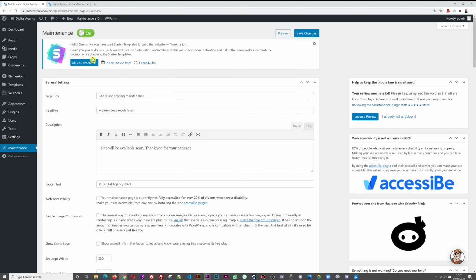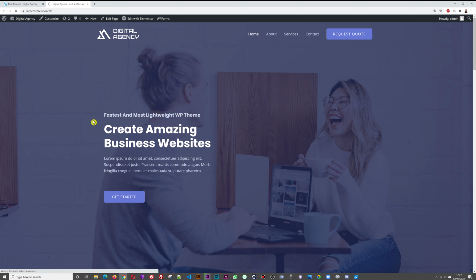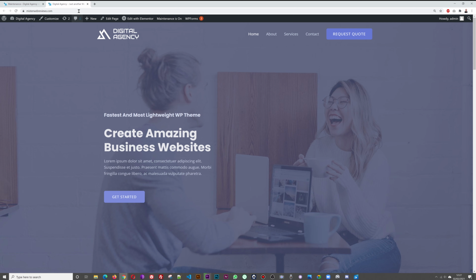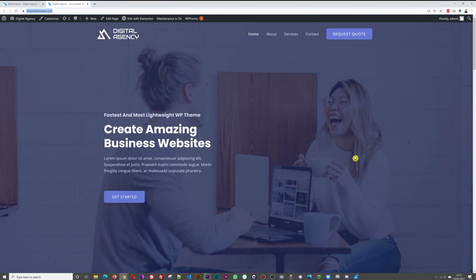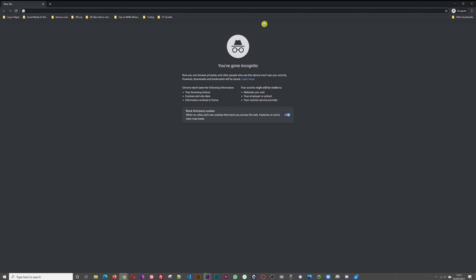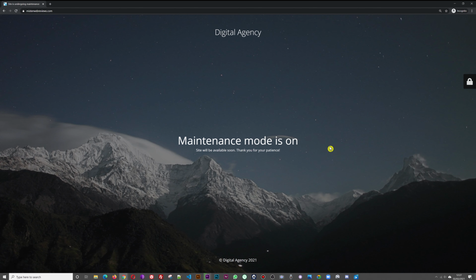As you can see, the status now is on. So it's on actually at the moment, which means that anyone who will access your website now will see a temporary page that says maintenance mode is on. So let me show you. So if you are logged in as an admin and working on the website yourself, like I'm going to do, and I'm going to refresh, you can absolutely access the website, no problem. Now, if I open a new incognito page and just type this, so this is what anyone from the outside world will see.